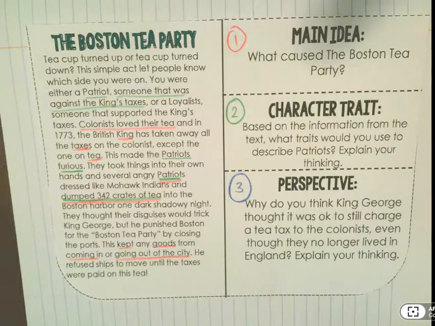Because colonists, when they came here and they settled, were able to have some goods that they were able to make on their own, but they were still getting a lot of goods from England and other countries. So the fact that they closed all those ports meant that they weren't able to get the goods that they needed. Then on the other side of it, the colonists were creating things that they were also able to make money on, but the fact that they weren't able to ship them out to be sold to England and to other countries made it very hard for them to be making money as well.